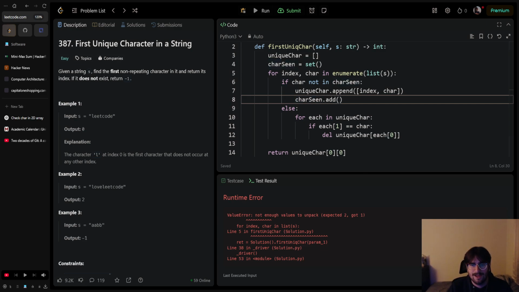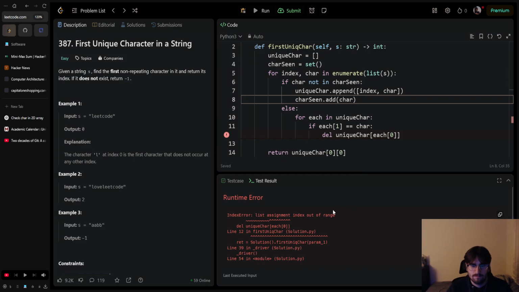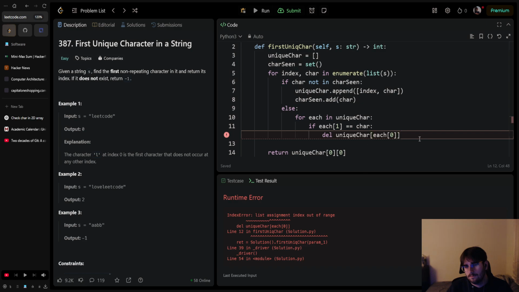So char scene dot add the character, right? Each at zero and unique char zero should be the index. Why wouldn't this work?